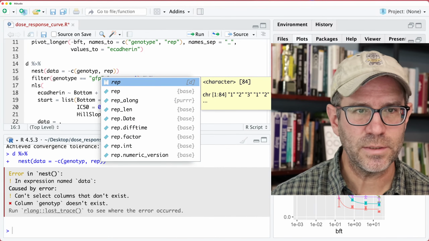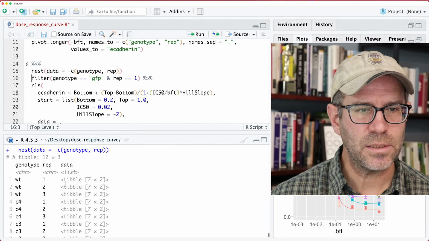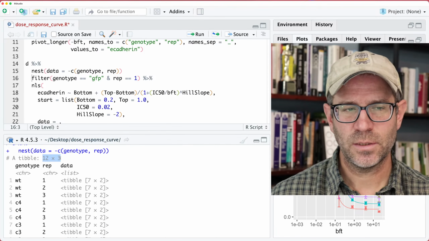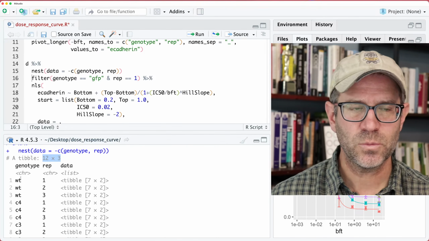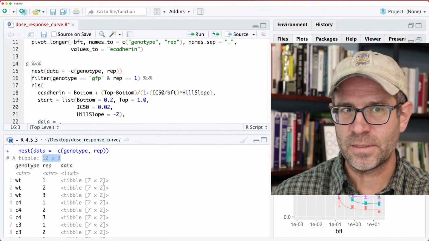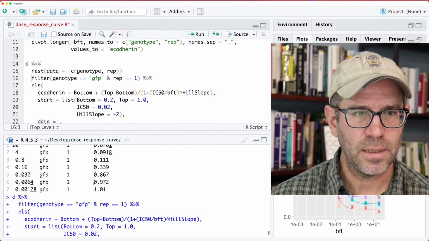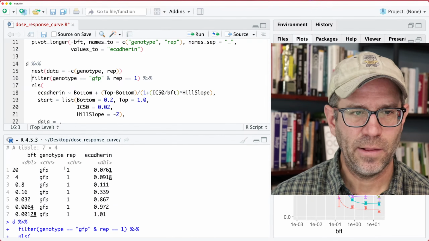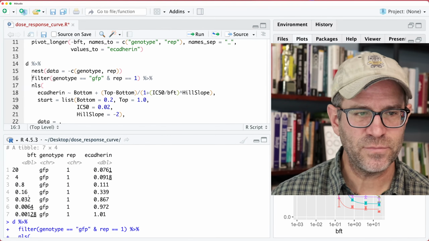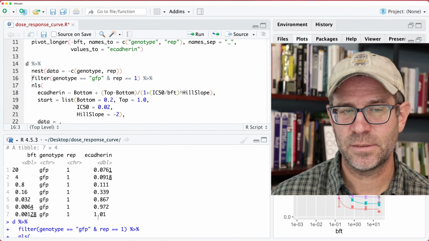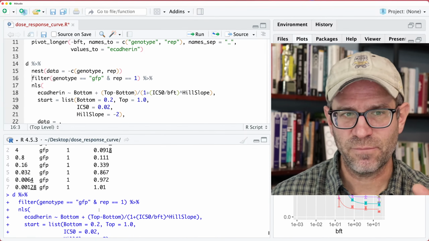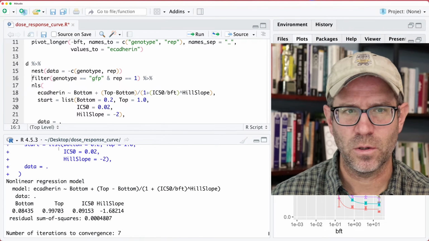If I spelled that right, we now see that we get a tibble with 12 rows and 3 columns where we've got the genotype, the rep, and the data, right? Like this tibble that's 7 by 2 is this BFT column and this E-cadherin column. That's the 7 by 2, and you'll see that that's 7 rows, right?